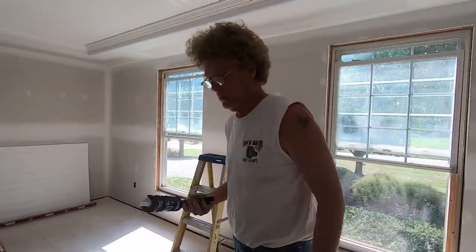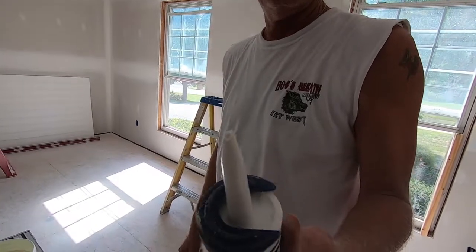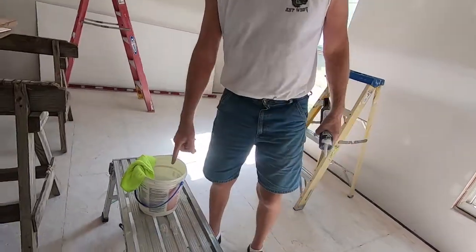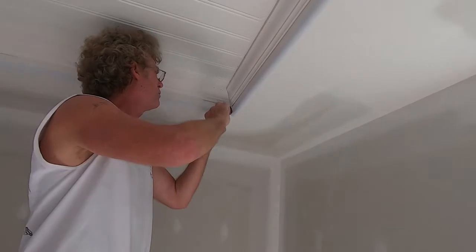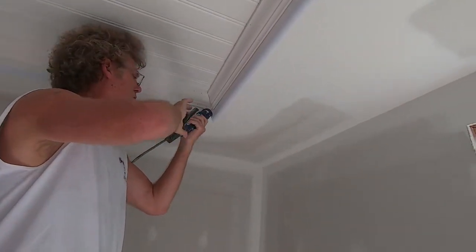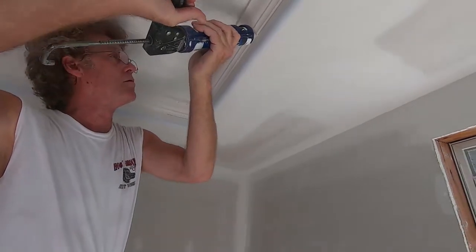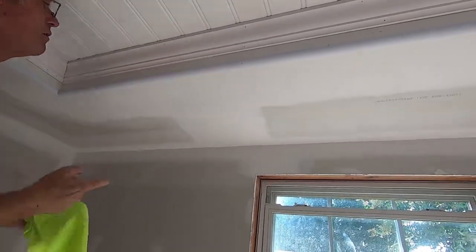Successful caulking means you got good caulk and see that hole? Right? It means I got a bucket of water, a rag. I'll give you an example, because we're gonna do two things when we're doing this. See that?